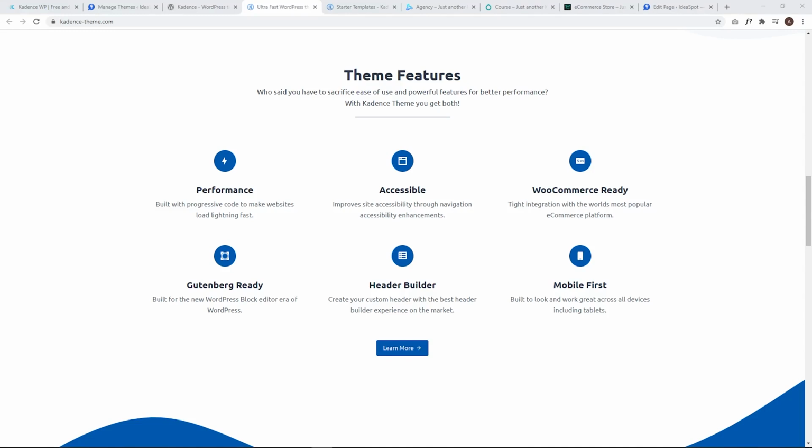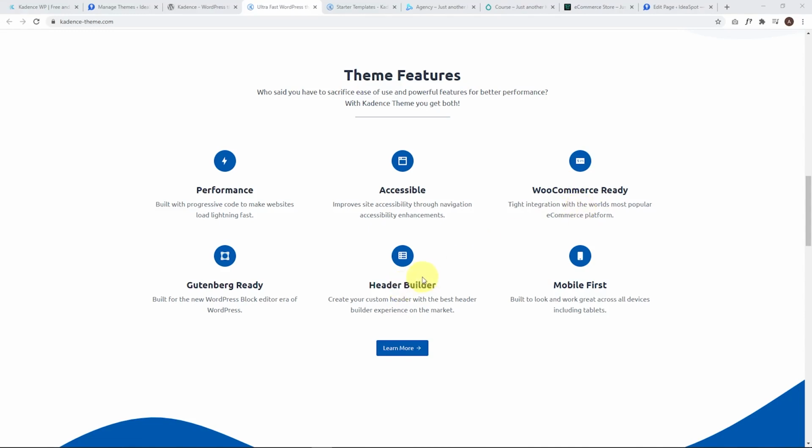The things I love about Cadence is the performance out of the box is just incredible. This is the fastest theme I've ever used on WordPress, so I really love its performance. I love how it works with Gutenberg. I've honestly never enjoyed using Gutenberg until I got Cadence. The Cadence Blocks plugin actually makes Gutenberg quite user-friendly compared to where it was probably even last year. The header builder and even the WooCommerce features that it has already are quite nice, makes it quite usable.